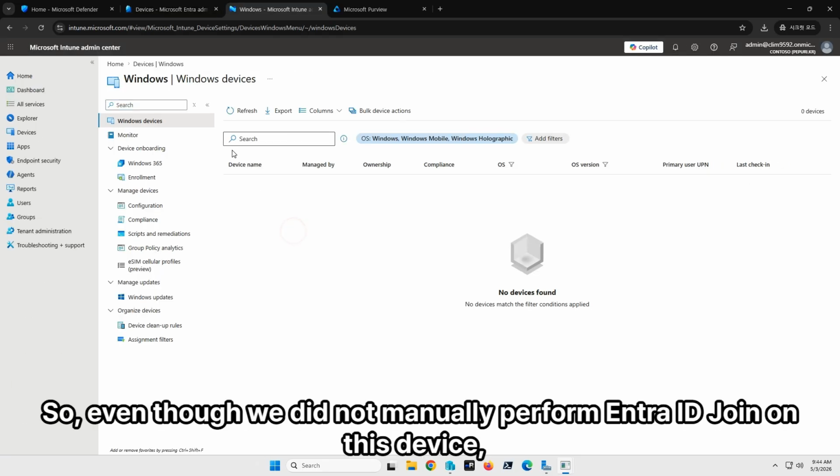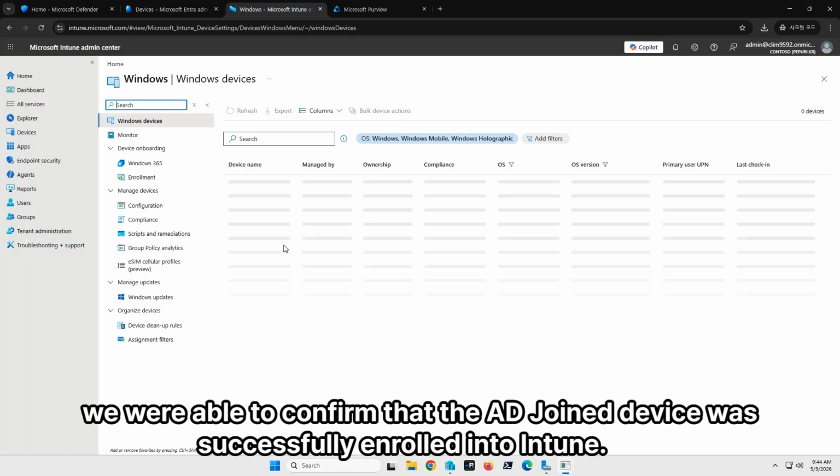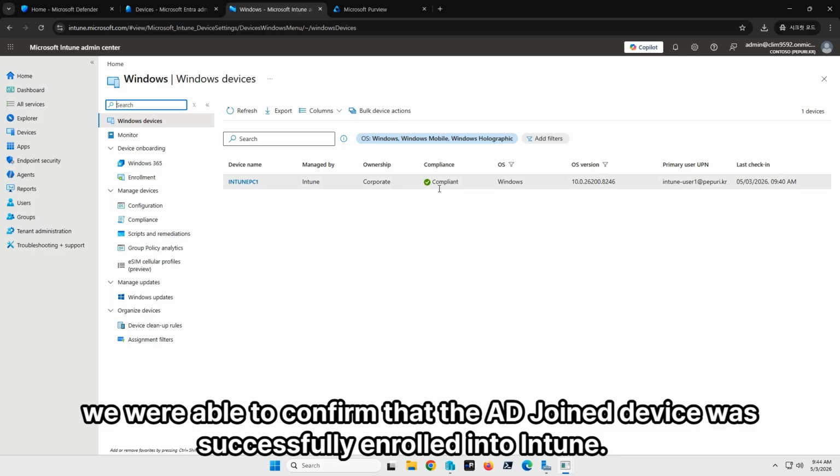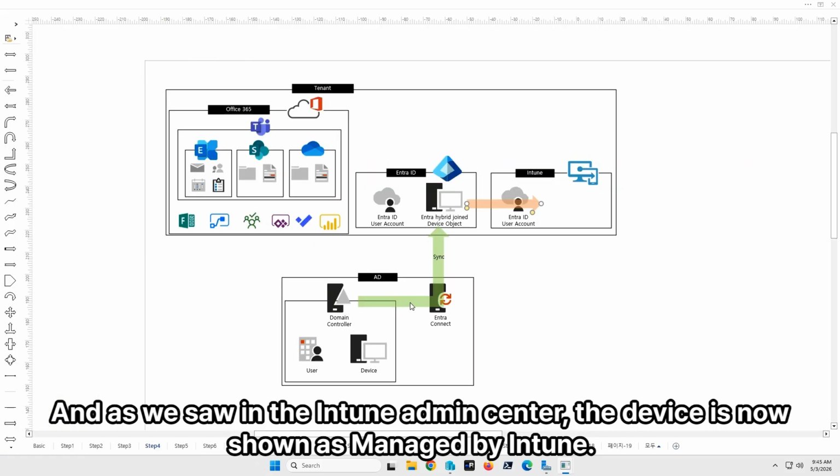So even though we did not manually perform Entra ID join on this device, we were able to confirm that the AD joined device was successfully enrolled into Intune. And as we saw in the Intune Admin Center, the device is now shown as managed by Intune.